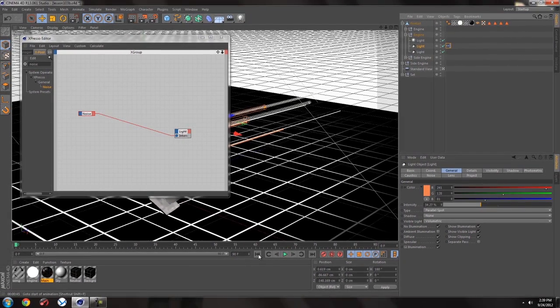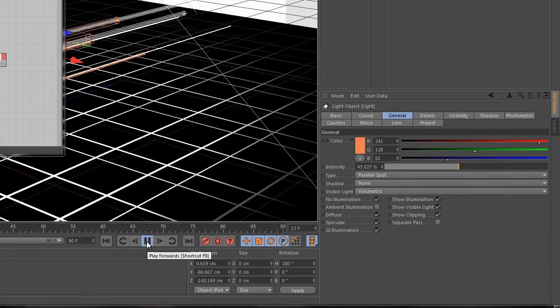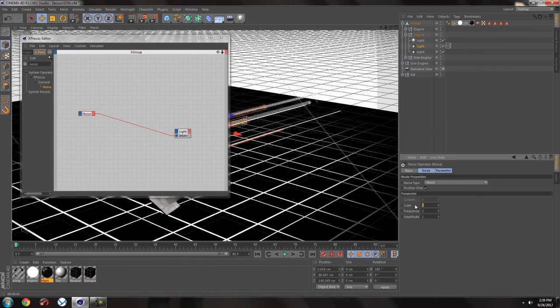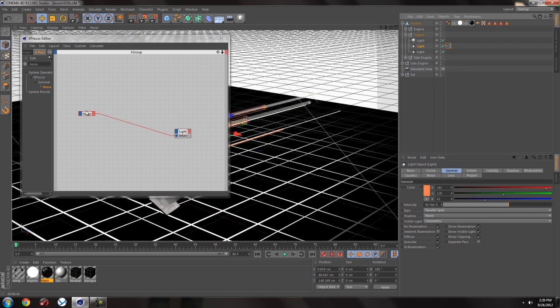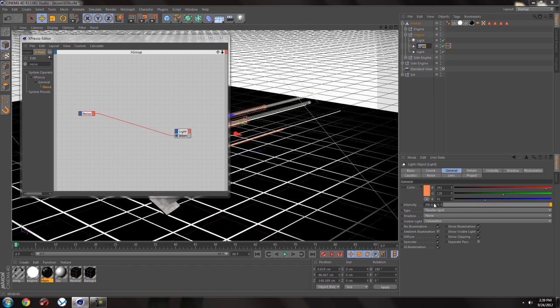But that's not really anywhere fast enough for flicker. So frequency, let's bump that up to 5. Choose our light, and you'll see that that flickers a lot more, which to me is a lot more believable. Now, I'm not happy with the size of this particular one because this was a 300% light and now it's been reduced to something a lot less. So if we increase our scale, say to 6, and go back and increase our amplitude, say to 5, now you have much greater values. Okay? So you see it jumps around closer to where we want it to be.